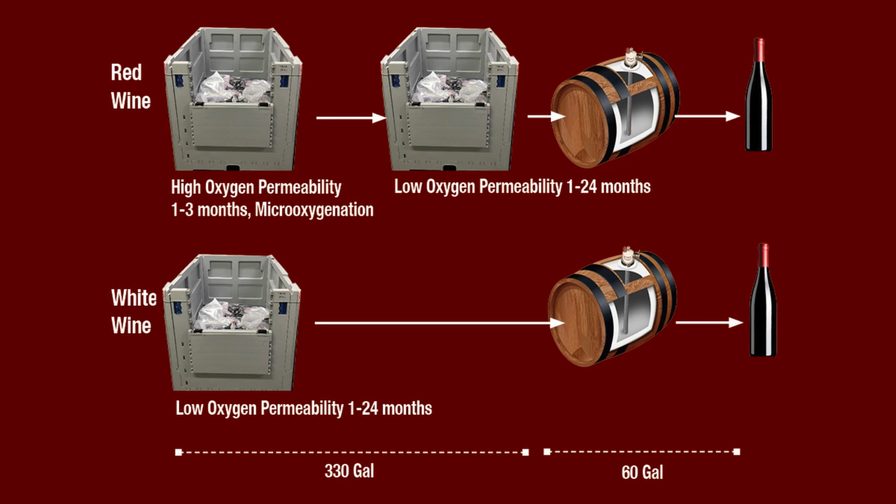SmartBarrel racking is done by passaging through a series of single-use clean bags. You can do micro-oxidation in these bags, you can add oak chips, you can do malolactic fermentation, and you stay in bags all the way until bottling.